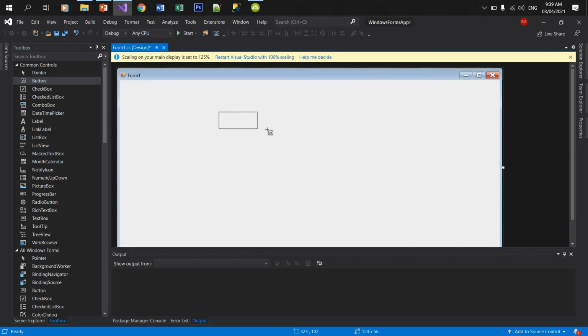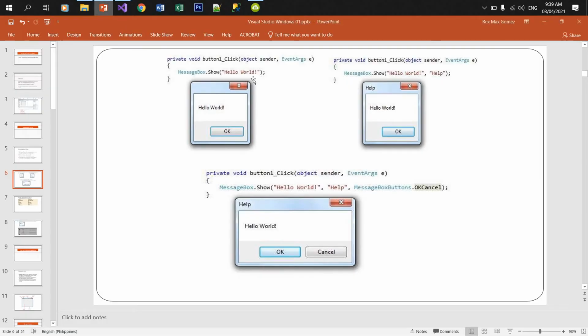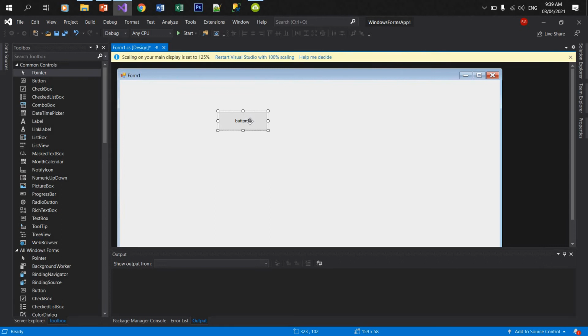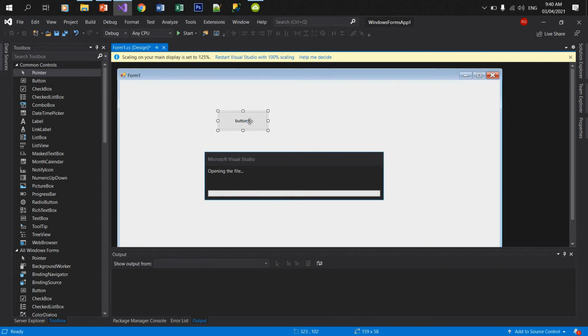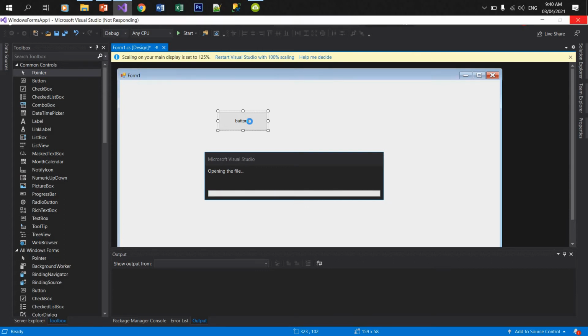I will drag a button here and we shall mimic the first example, which is Hello World. The parameter here is just one. So by clicking the button, okay, wait for the code.